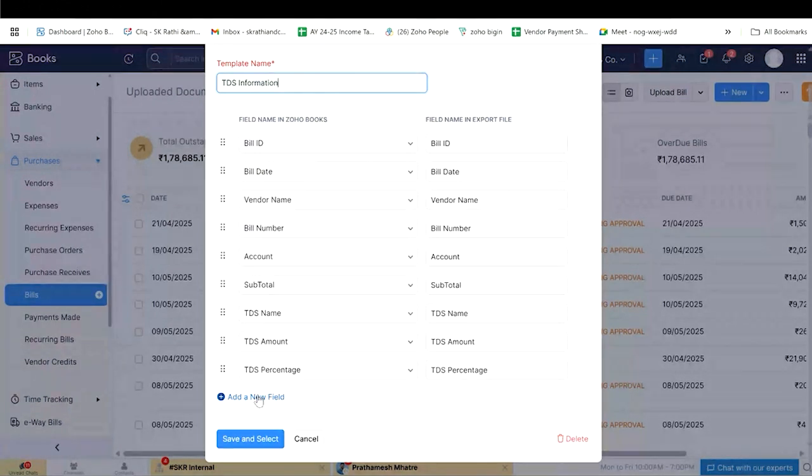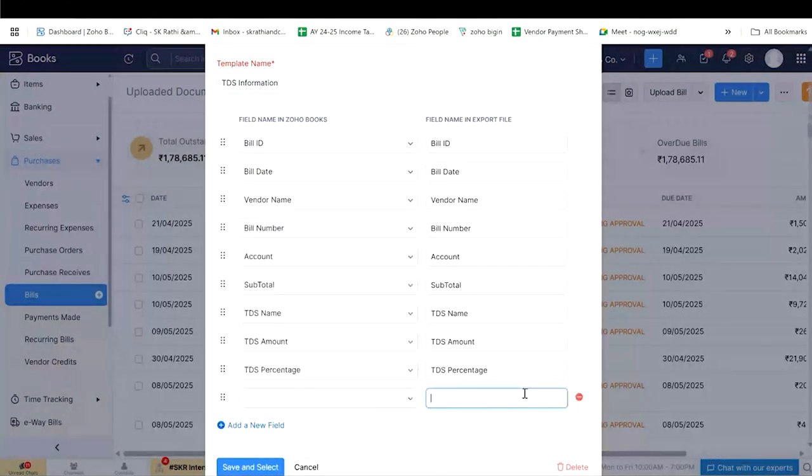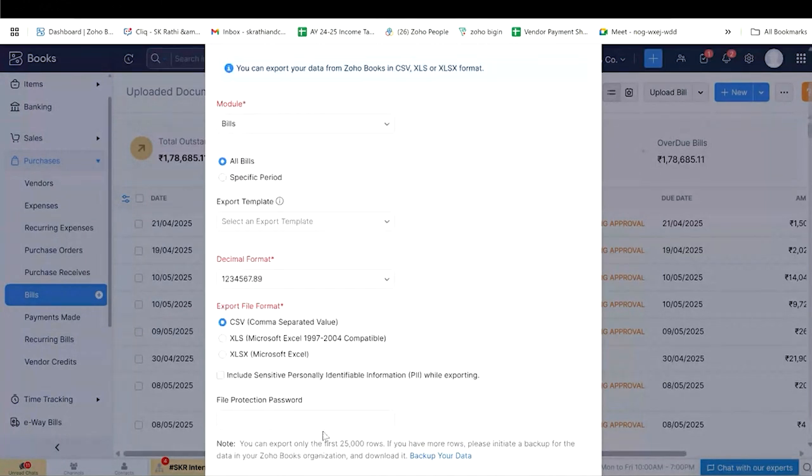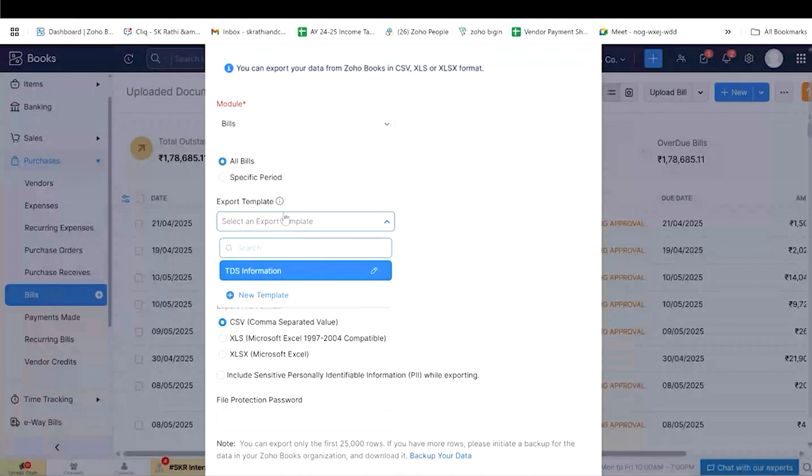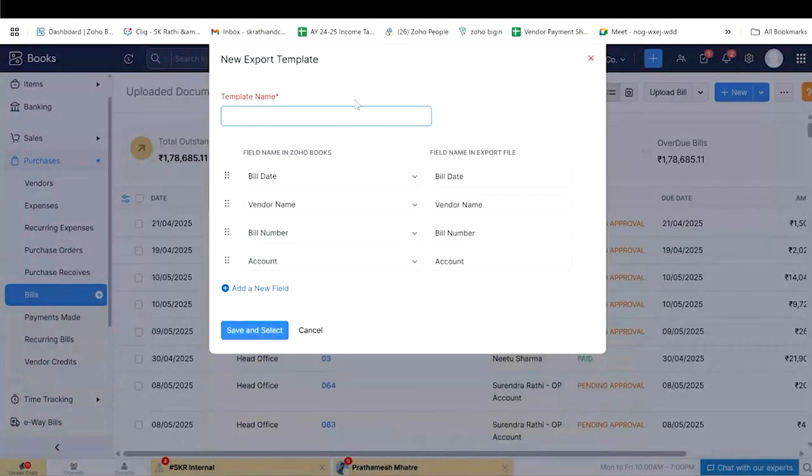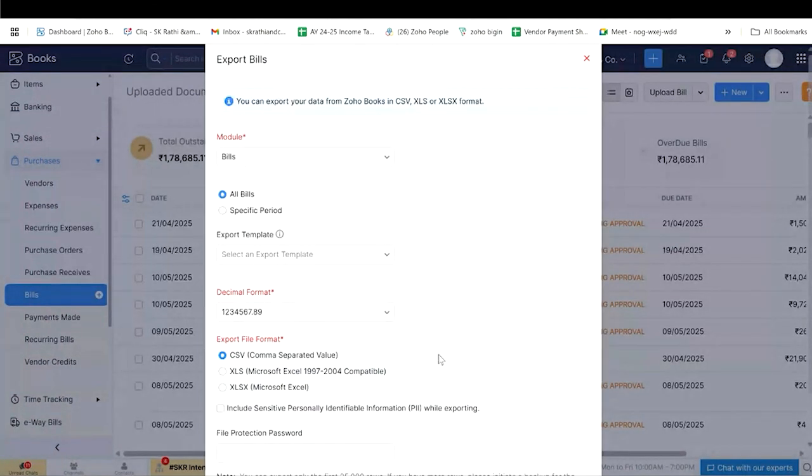If you want to add certain fields, you can add fields from here, and you can also rename those fields, so you don't have to stick with the same nomenclature. If you rename those fields, your exported Excel will have a different field name. To create a template, just create a new template and you can work on it.